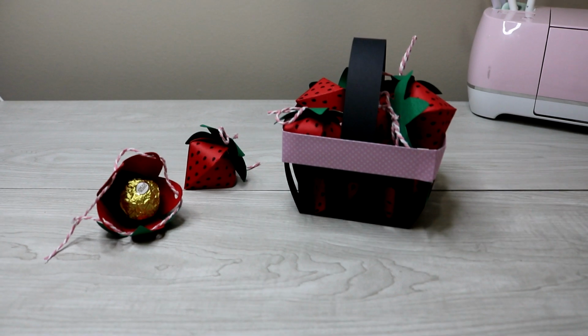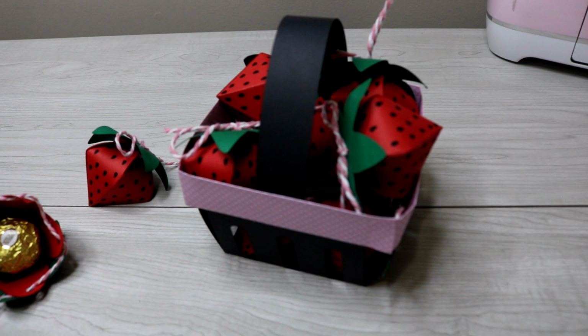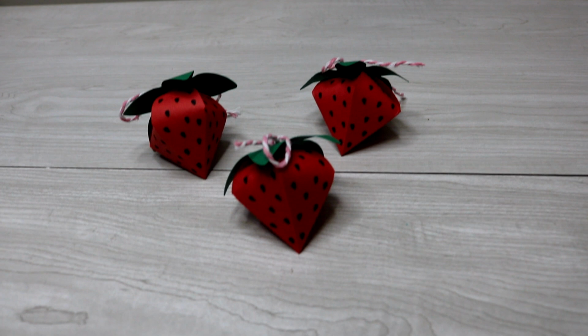Hey guys, today we're going to be making these super cute strawberry treat boxes and a cute little container to put them in. And this is great for just a little gift idea or to use as a party favor for a strawberry themed party. And you guys can also use the strawberry template to create a garland or any other party decorations.